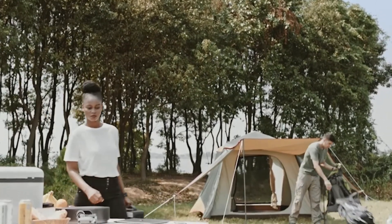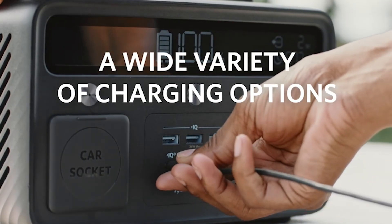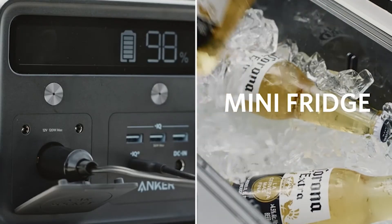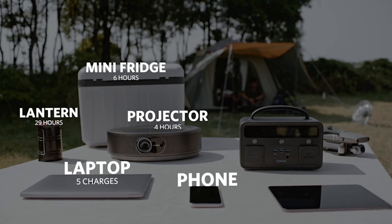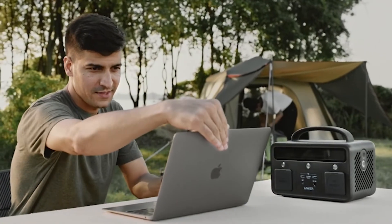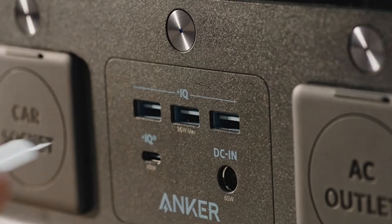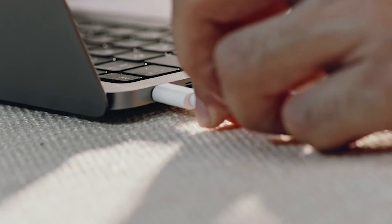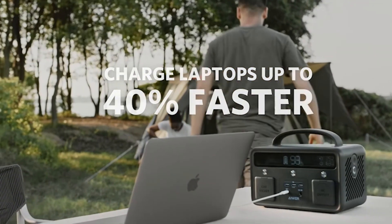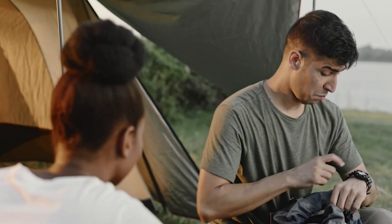From the purveyors of portable power, the new Anker Powerhouse 2400 is ready for adventures or ready to power your home in emergency situations. A bigger brother to the Powerhouse 200 that we took a look at last year, the 400 has some more outputs as well as a 388 watt hour capacity. Let's dive in and take a look at all the ins and outs of the Anker Powerhouse 2400.